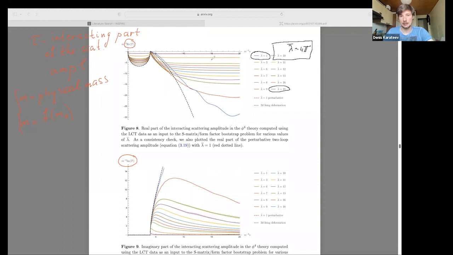The higher in lambda bar you go, the more difficult it is to compute things, even non-perturbatively. And you see, for instance, at lambda bar equal to 18, the line starts to get wiggly, but it's remarkable. There is a critical value of lambda bar, I don't remember exactly, I think around 23 or 22, where in the IR you get the 2D Ising model. Approaching lambda bar equal to 23 is very, very hard. But what you can do theoretically is take the Ising model, deform it, and compute the scattering amplitude. So this dashed line is the analytic prediction.